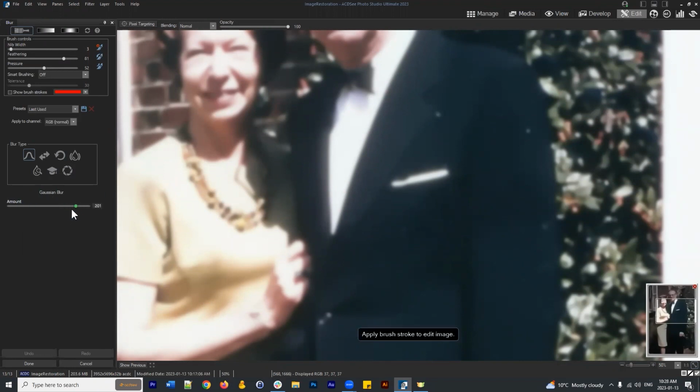The Gaussian blur amount is what is changed over top of our image. So if I click on the brush tool, I'll just keep my nib setting really low. And then I'm just going to go around finding any area of my image that I actually want to blur out.